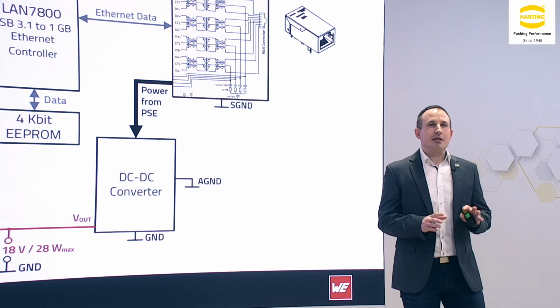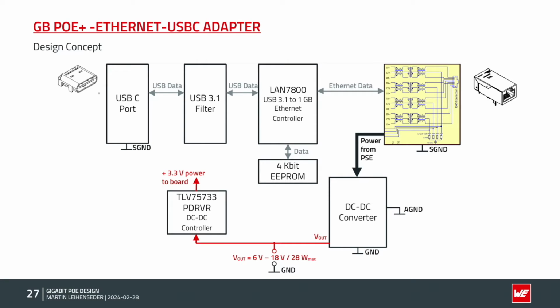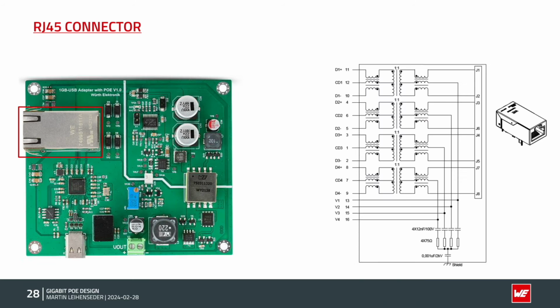So, and here is some scheme of our complete boards that we have. On the right-hand side, you can see the RJ45 LAN transformer here, and the circuit to this. So this RJ45 connector is not only a connector, so there are magnetics inside and a small circuit board. So you can see here transformers, common mode chokes. Later on, I go a bit more into detail here. Now I go into more detail here. So this is the RJ45.